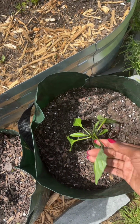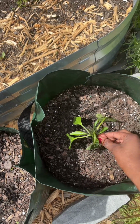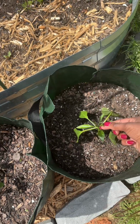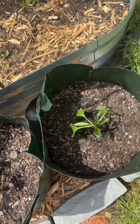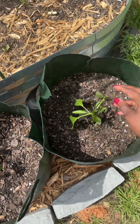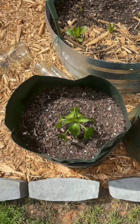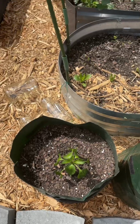I'm thinking if it doesn't come back, I'm just going to clip this off. I'm probably just going to clip it now. So I'm going to clip these leaves off. I feel like this frosted. I'm going to clip this, take this off. They just kind of wilted out. The rest of them are doing okay. So it's a little scary. Again, this is why you can't put stuff out too early, especially in our zone, because you just don't know when you're going to have another frost.